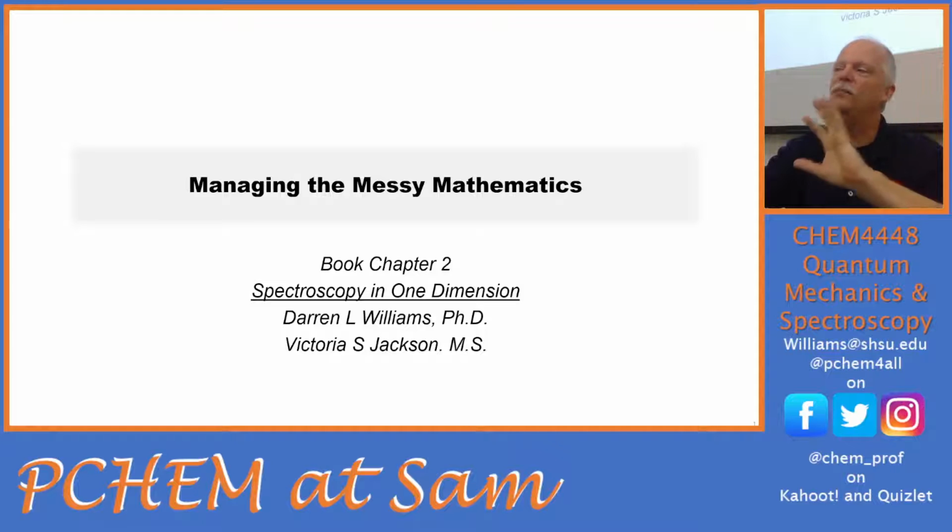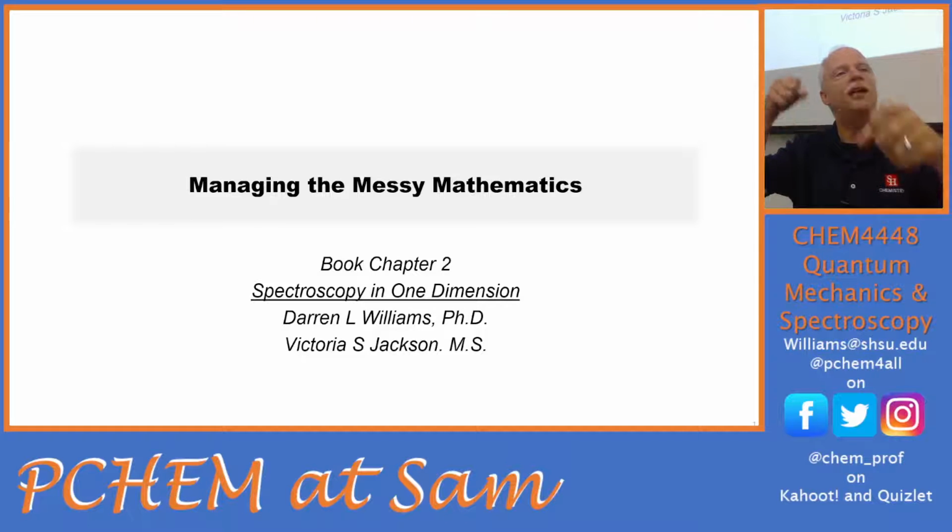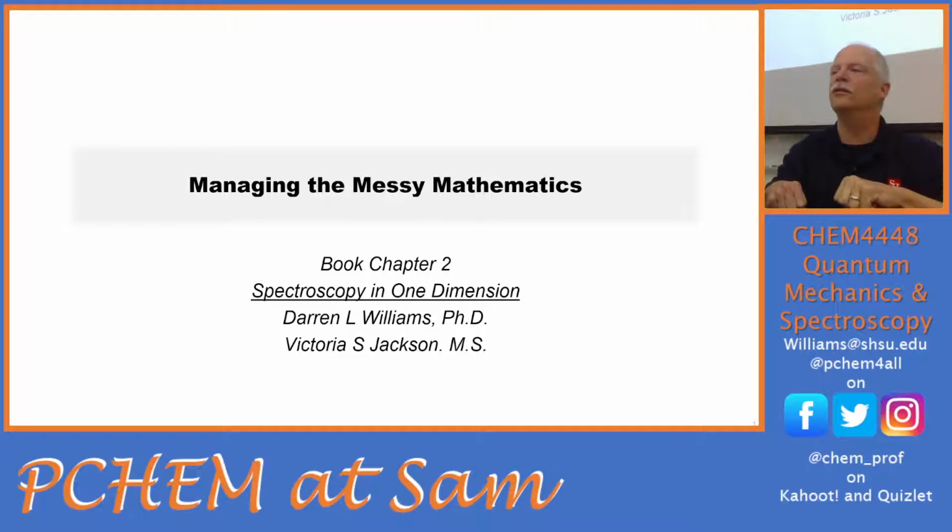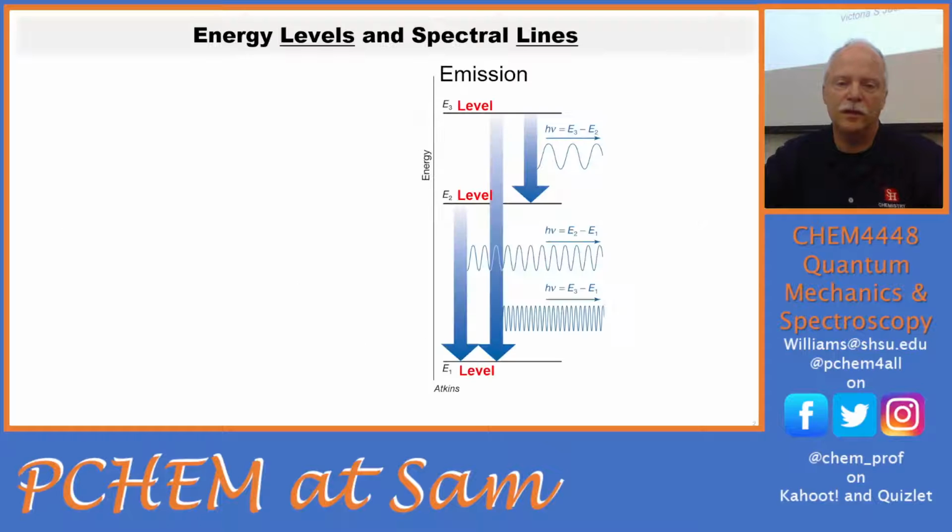So let's run this backwards. Instead of starting with the wave function, let's start with the spectrum, because that's what we would go into the lab and get. So let's start with the data, and then we're going to drill down and tear apart the spectrum until we get to the wave function. Okay, so we're going to introduce these terms that I talked about last time, energy levels and spectral lines.